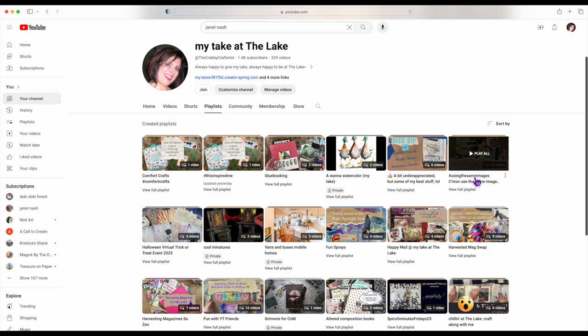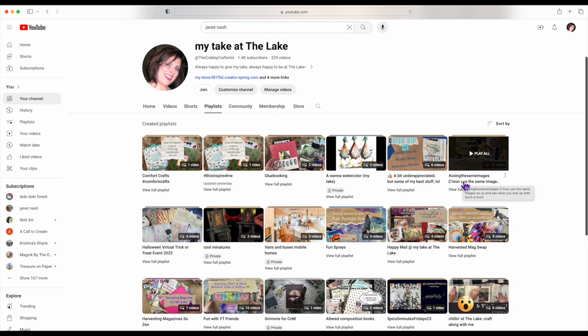Using the same images, this year-long collaboration between Amy at Doki Doki Forest and myself, we started in the fall, and we did using the same images for fall, winter, spring, and upcoming will be summer, and that will be the end of that particular project. I don't know if we'll continue with using the same images or not. We'll have to see. But a playlist. So if you're watching the both of us, how we each use the same things, well, then the videos are right there.